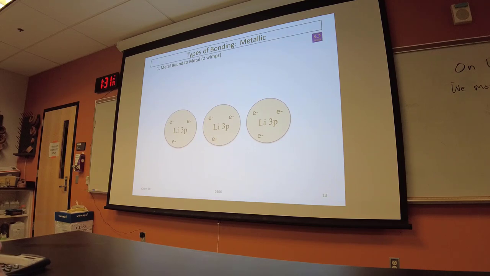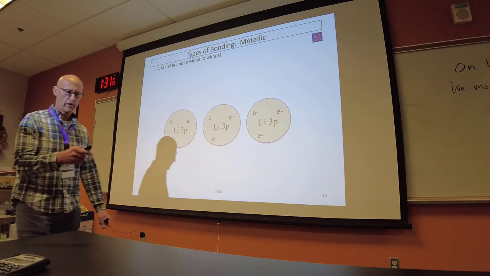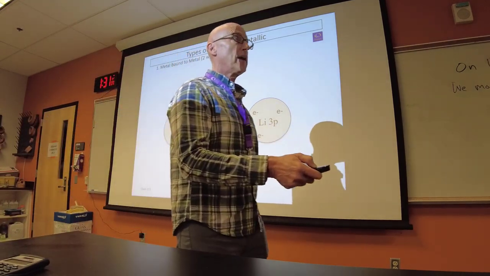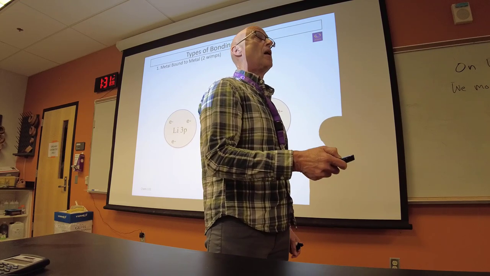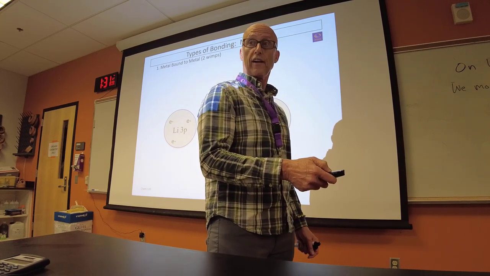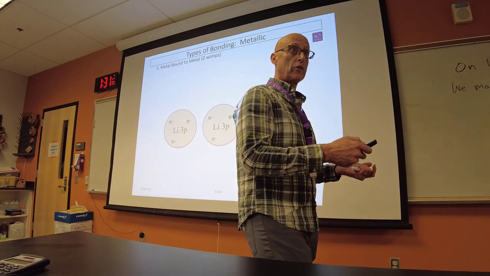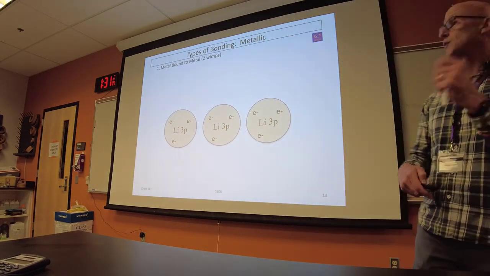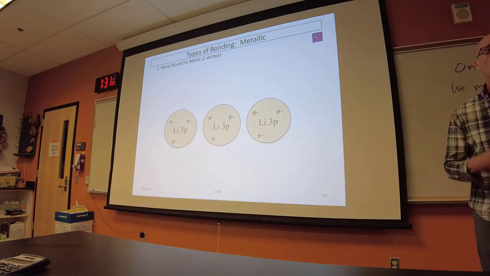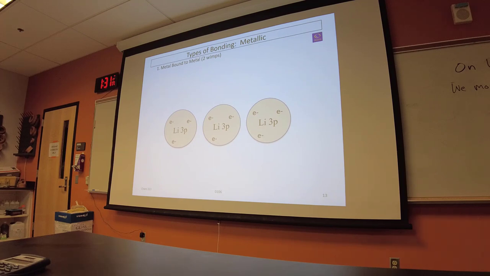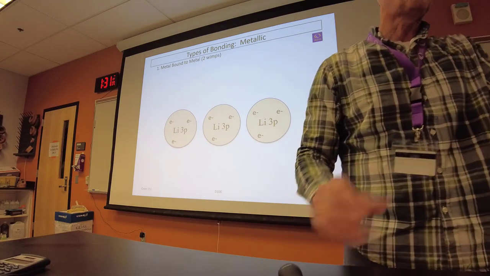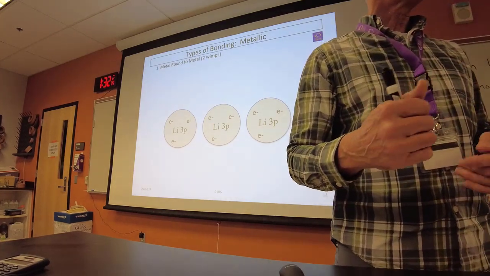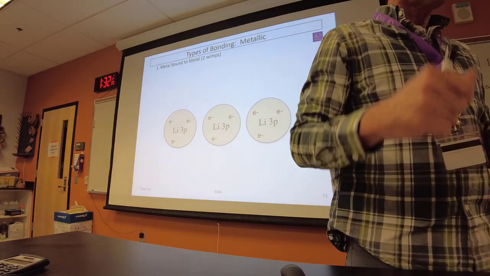Ready to get the third type? Think about what we did so far. Non-metal, metal. Non-metal, non-metal. So who's left? Metal to metal. So the bonding is very easy. We call it metallic. Now we're wimpy. Two wimpy people trying to, you know, and here's how this looks. No offense, but we'll be the wimpy ones, just that way we don't get in any trouble with any of the women in the class.